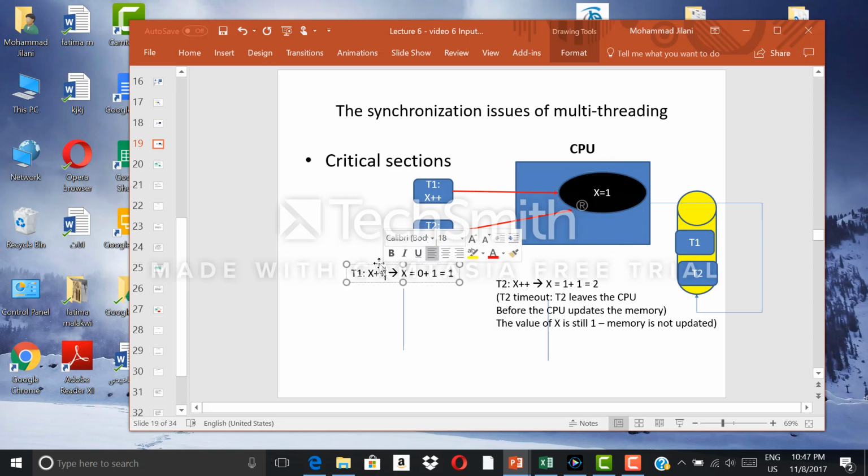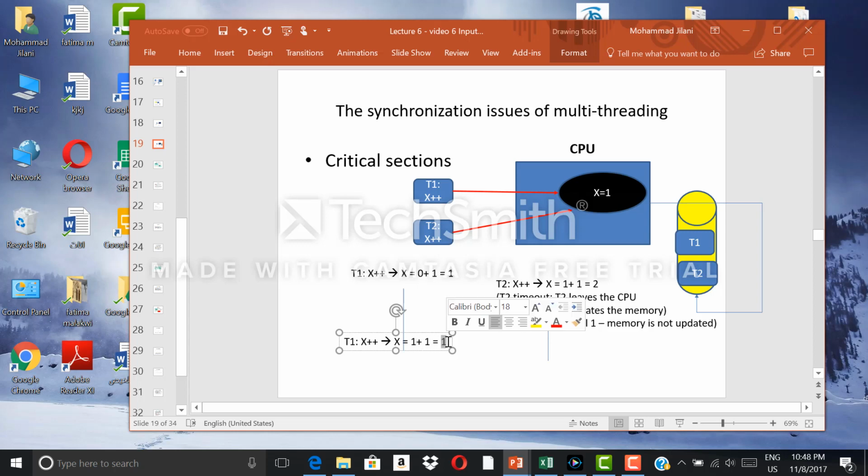Now T1 is going to run. When T1 runs, it will execute x plus plus, and it was supposed to find this 1 plus 1 equal 2. That's what it was supposed to see. However, because of the synchronization problem and the synchronization time, T2 was not able to update x completely, and x would still have been at value 0 as it was here, and then it will say 0 plus 1 equal 1. Irony. 0 plus 1 equal 1.